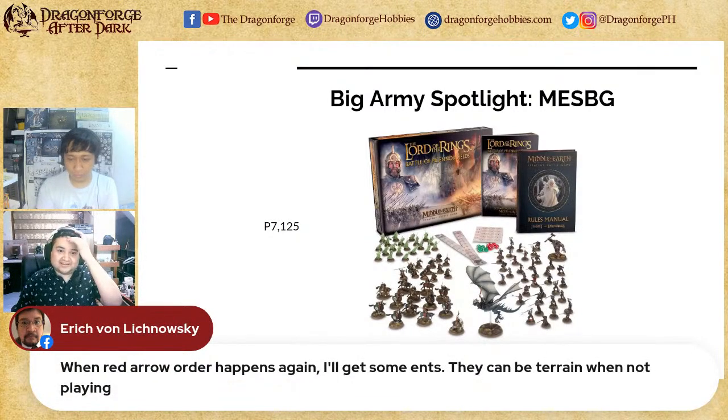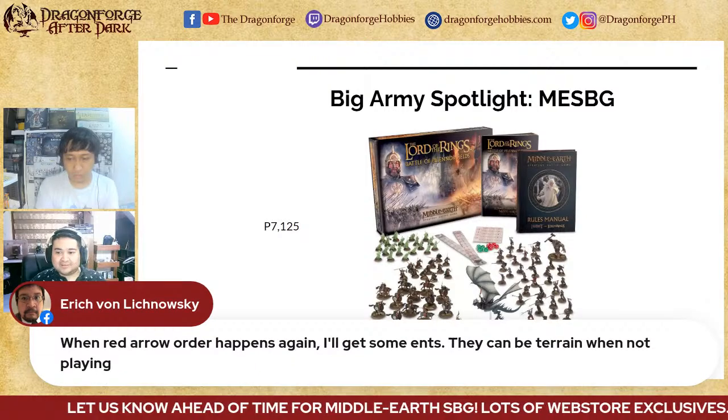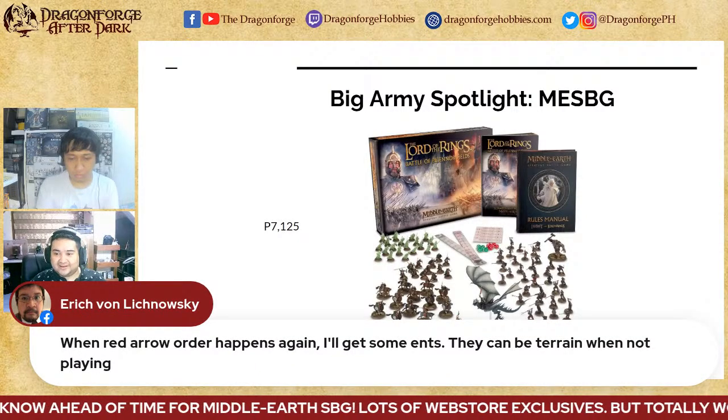Yeah, you should definitely get some ents. And I believe Treebeard is not web store exclusive, so we can start with Treebeard. Let me confirm that real quick. Treebeard. Well, Treebeard is not web store exclusive, Eric. Cool, so we can get Treebeard right away. And he does come with Merry and Pippin.